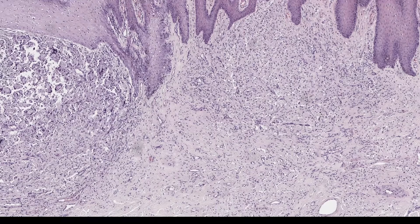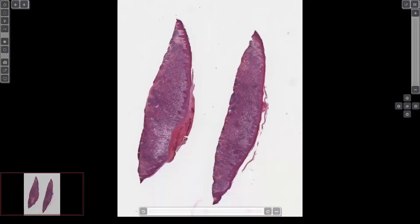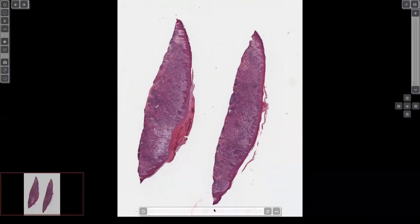This might actually explain a lot about my social life. I think it's cool though. I like how lobomycosis looks, and of course I never see it in real life because I live in the United States. It tends to make a real keloidal nodule, so a lot of times you'll have keloidal dents, fibrosis, and scar in the background in addition to the fungal organisms and the granulomatous infiltrate. So that can be a useful clue as well.